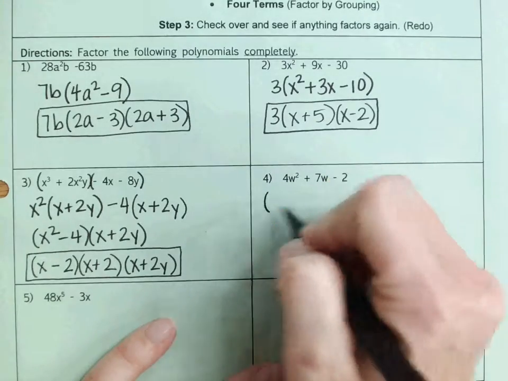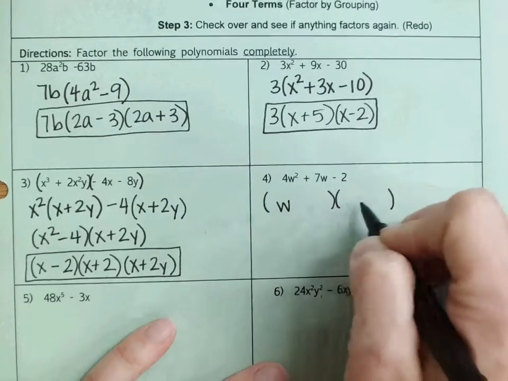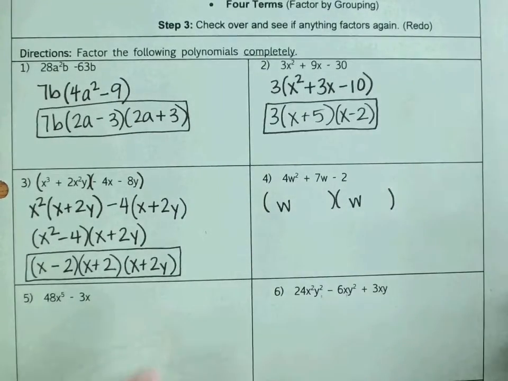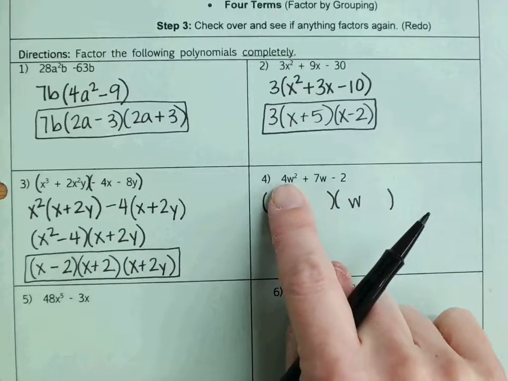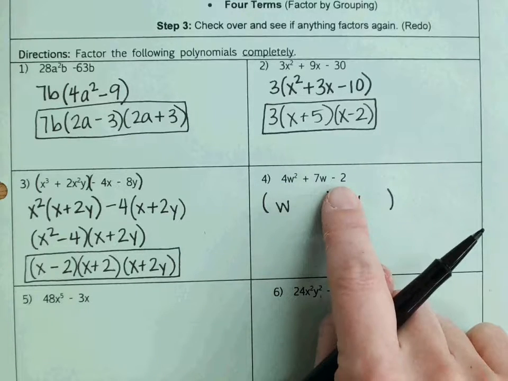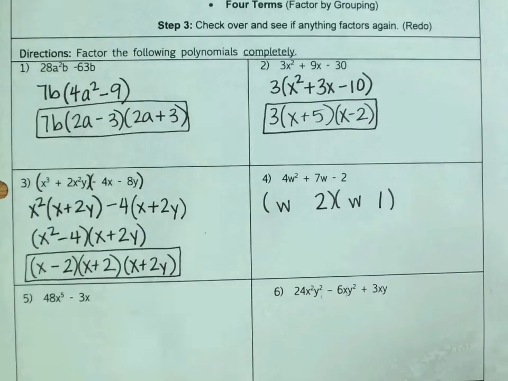So we start with that skeleton. And I know I'm going to have a W in here, so I'm going to just plop in my W. And then I take a look at my A and I take a look at my C. And I see that for A, I have two possibilities. I can use the multiples 4 and 1, or I can use the multiples 2 and 2. But if I look at my C, I only have one multiple set. It's going to be 2 and 1. Now, I don't know which one will have the correct sign, but I can go ahead and make one 2, the other one 1. And I should grab my pencil so I can erase and do my guess and check.